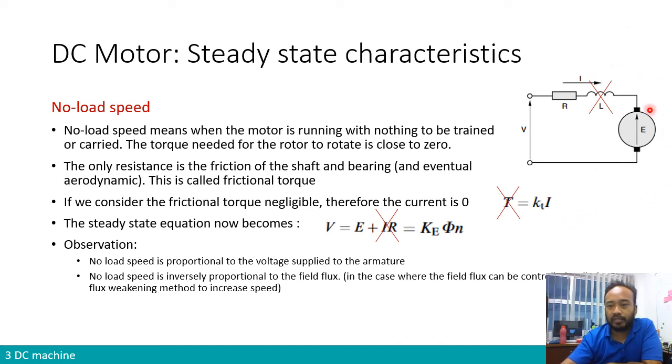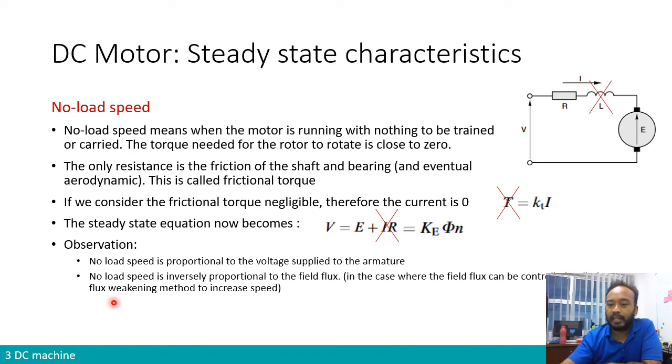So here, the circuit of the field flux is not drawn over here, right? There is no field flux circuit for this part. This is only the armature part. But if you can reduce the field flux, then we can increase the speed n. So that is what we call basically the flux weakening method. In control of electrical machine, this is also true for AC machines later, we have a mode of operating that we call flux weakening.